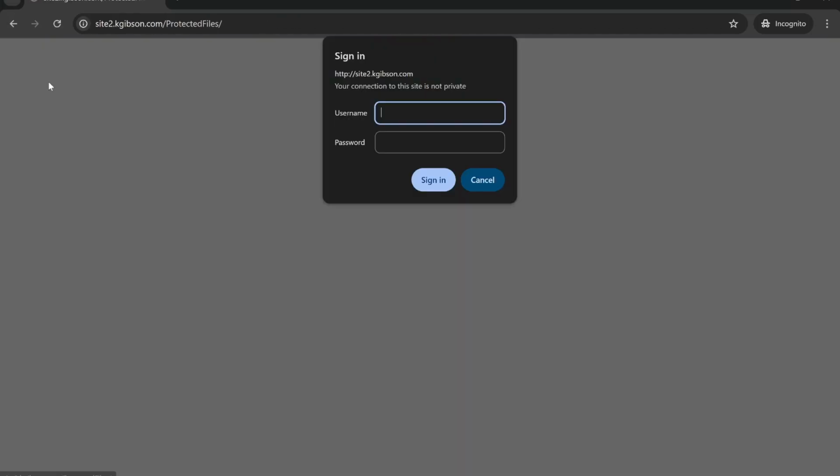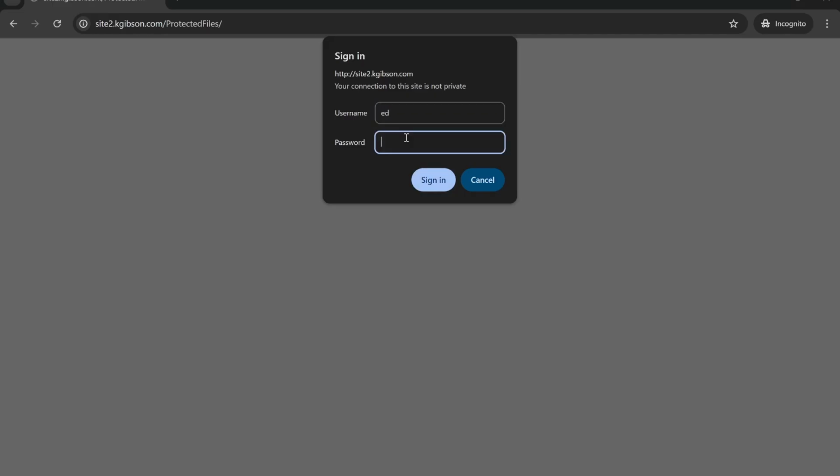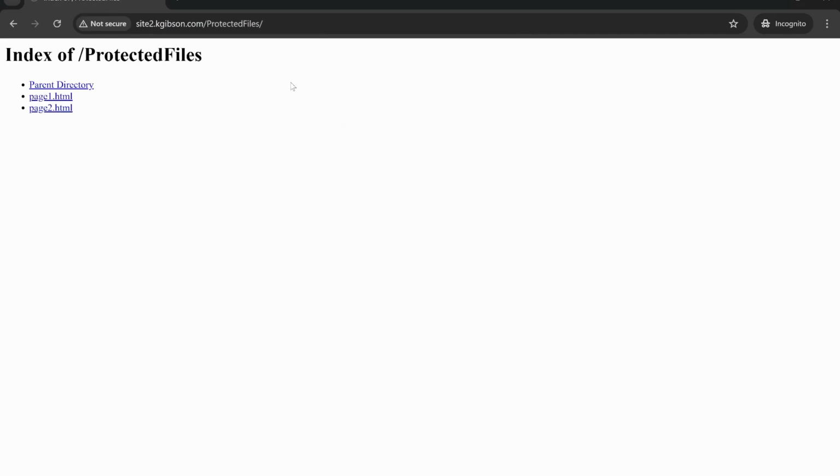Now if we go to protected files, it's locked until you have a valid logon. So say just random, whatever, it just won't let you in. But if you have a valid user with password and IP address, it will work. So here user 1 got in, and then I will change the config file to a different IP address to test that you need the right IP address to get in.